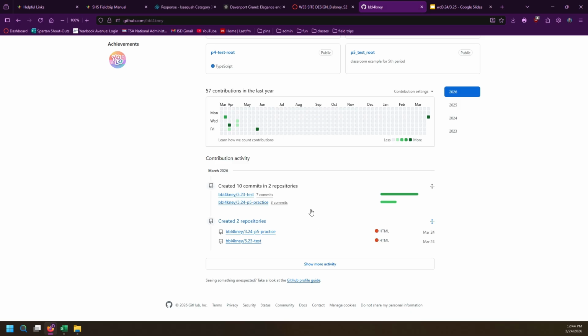GitHub, when you collaborate on code, which we'll get into a little bit later, today I just want us to make repositories, is going to track your progress or track the things that you're doing with the code that you've uploaded, okay? It's another way for your files to be accessed so you don't have to zip them and send them, which is a very old way of doing things. This is a more modern way of doing things. Okay, and you can set a profile picture and a bunch of stuff if you would like.